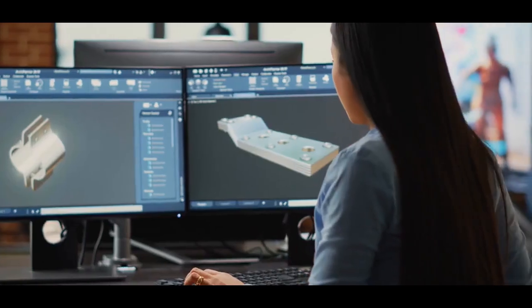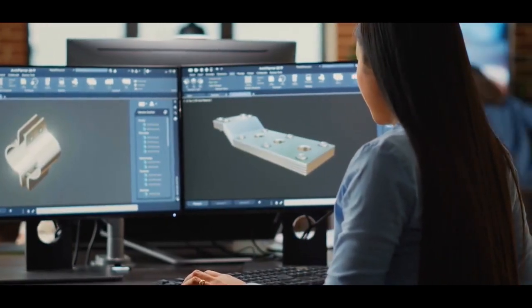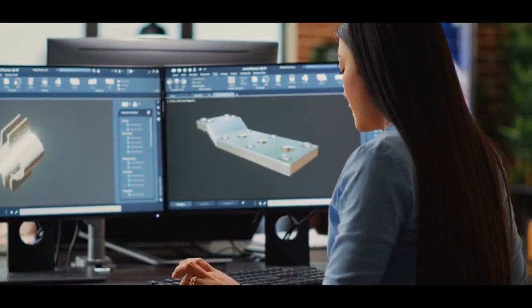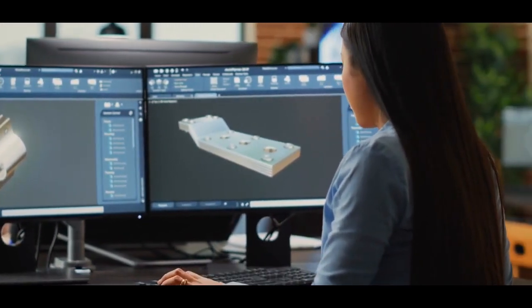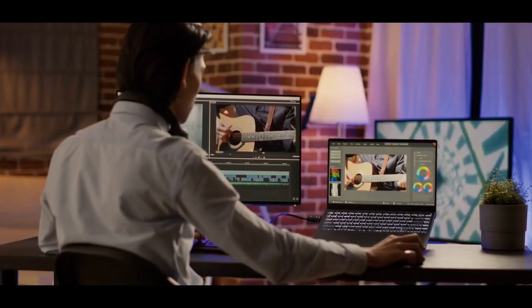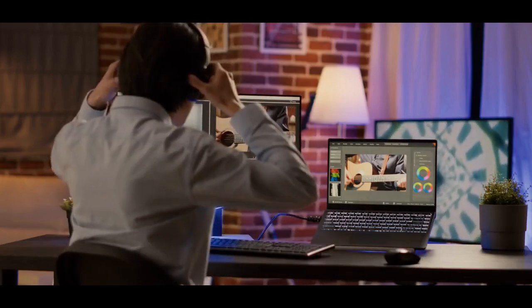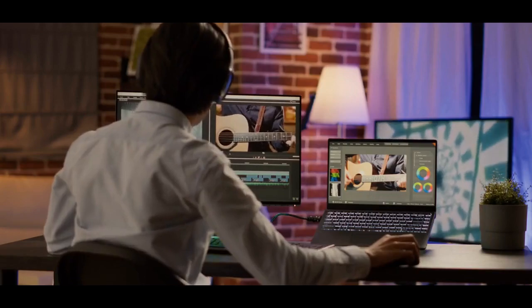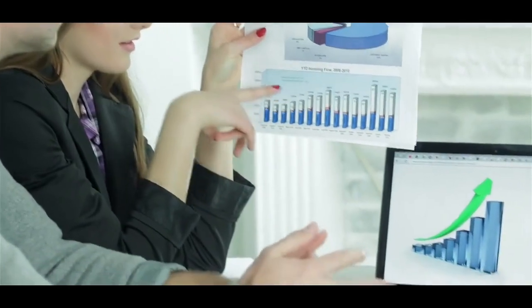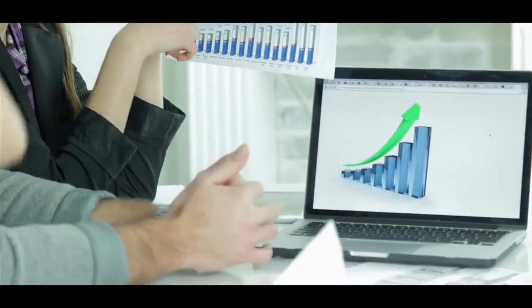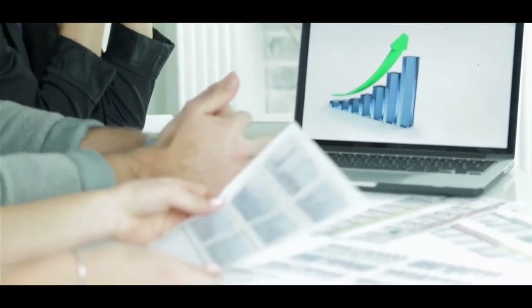Utilizing professional tools and software. In order to produce top-notch digital products, familiarize yourself with professional tools and software relevant to your niche. Invest time in mastering graphic design software, video editing programs, or other tools that can enhance the quality of your creations. Remember, an exceptional product will significantly increase your chances of making sales.